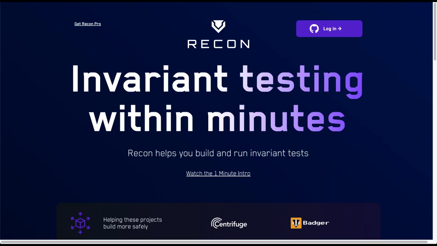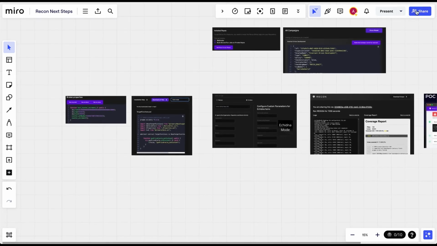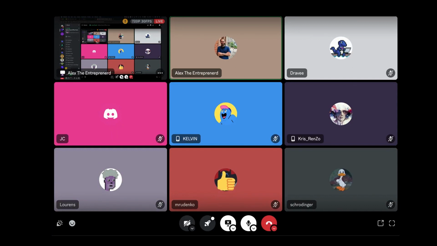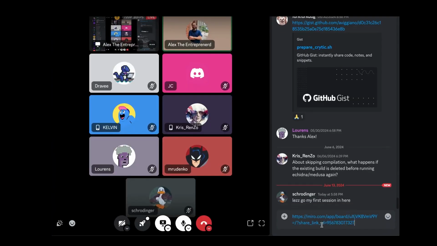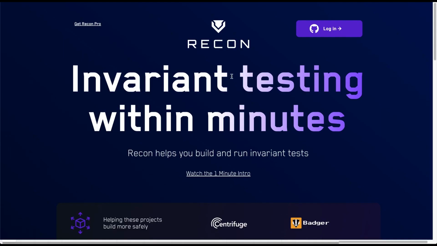Today we're presenting from staging. If you haven't tried Recon, you can go to staging.getrecon.xyz and preview the staging version, which has the upcoming features. Today I'm going to do a demonstration around some of the tech that we're building. I'm going to share the mirror. If my screen breaks, you can still follow me on the mirror with a couple of ideas. But let's get started on staging.